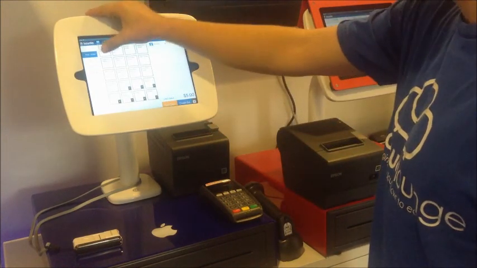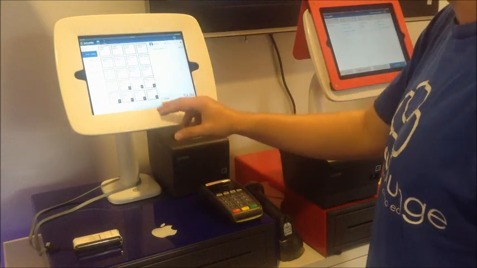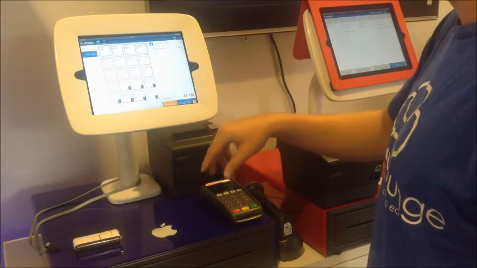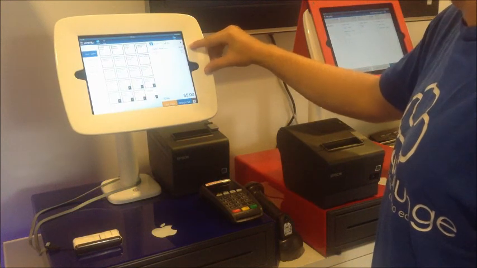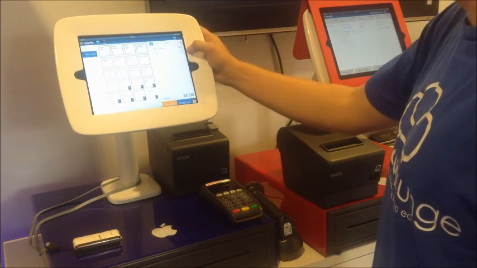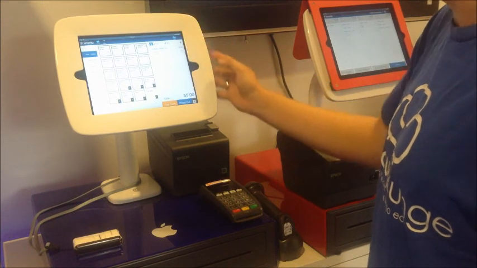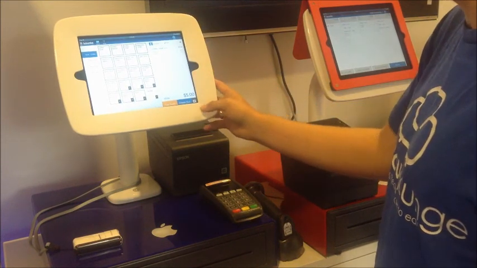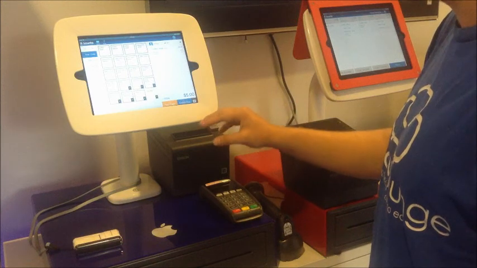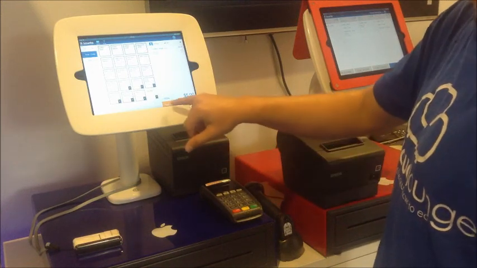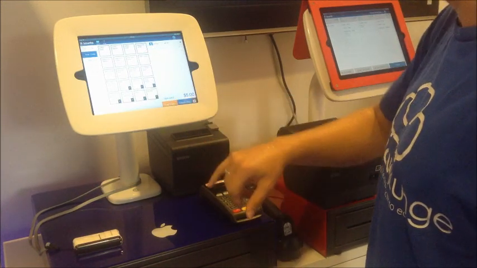In this case, he'll want a small coffee, adding a shot, and soy milk. And as you can see, the modifiers here add the additional price to the total order of the coffee. So coffee is $4, the add-ons add another $1, total of $5. He's got his $5 bill, so we're going to go ahead and just choose Fast Cash.